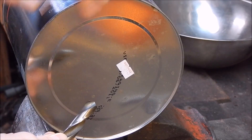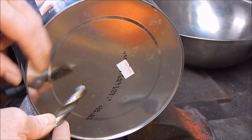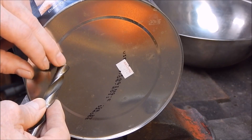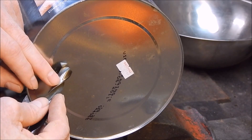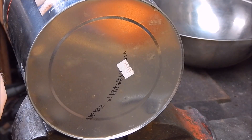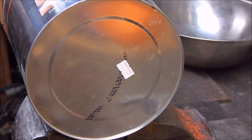Grindstones rotate this way. Ideally it's better if the stone goes the other direction because you should always grind away from the cutting edge, but with grinders being what they are, you just have to do it this way. So you come in and do a pass, working your way up towards the edge. Count the number of times you do it, then come around and do the other flute exactly the same number of times. Try to apply that same diminishing pressure as you get near the edge. That's all there is to it — you should do a pretty good job. I'll try and film it on the grindstone now, though this is pretty tricky to film.